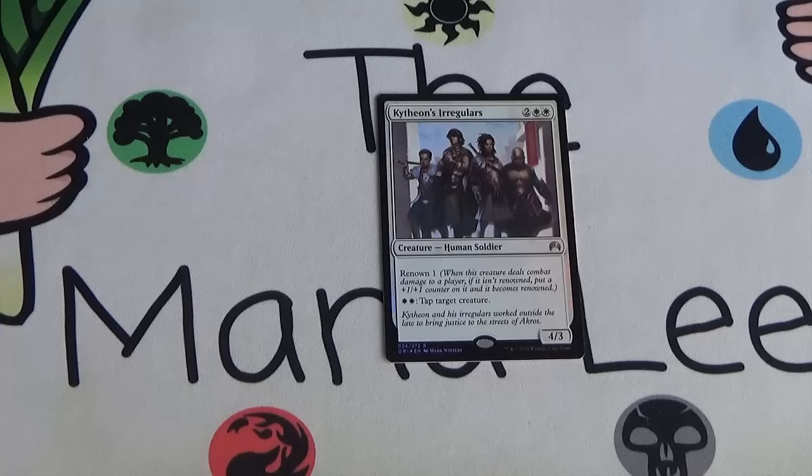It's just such a solid card. It puts us into white, and as experience has shown, 50% of the pod or more are going to be playing white, but we may as well start early, and we may as well start with possibly one of the best white cards that would be in our pod. So Kithian's Irregulars, my pick for sure.